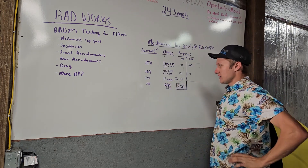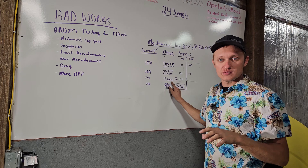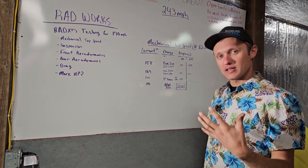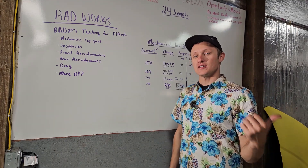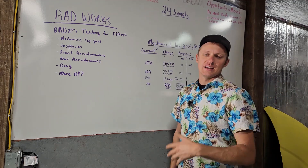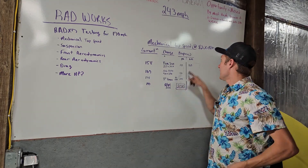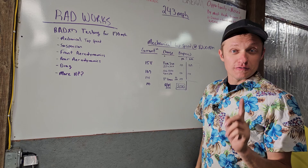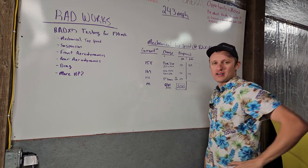The last change is a Series 4 Turbo 2 transmission, which dimensionally is the same as an RX-8 — we'll have to remake the crossmember, but it should bolt in. The T2 is a five-speed versus the RX-8 six-speed, and this will blow your minds: fifth gear in the Turbo 2 is actually taller than sixth gear in the RX-8 — 0.76 versus 0.86, a whole tenth difference in gear ratio. That change gets us at 8,200 RPM with the taller tire and 3.9 axle ratio to 197 miles per hour in fifth gear. Playing with RPM up to 8,350 gets us right on 200 miles per hour.